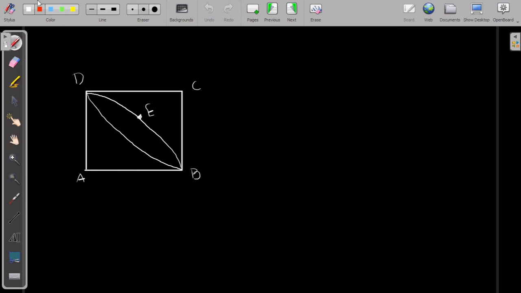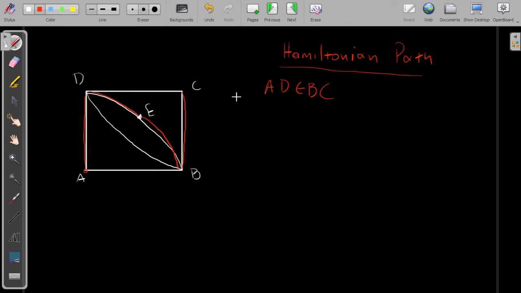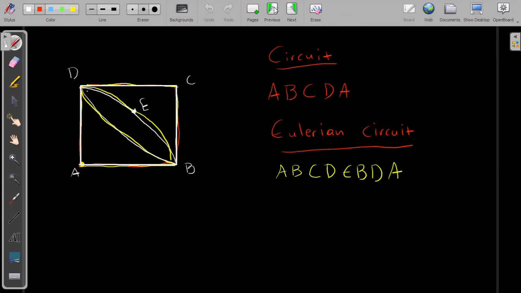So if I start from A, Hamiltonian path, I can go to D, then I can go to E, then I can go to B, and then finally I can go to C. So you see, I visited all my vertices, but I didn't end up at A. That's a Hamiltonian path. It's easy to find in a graph.